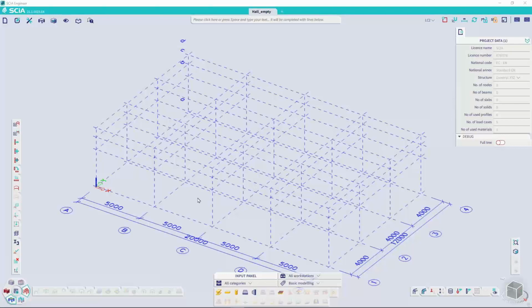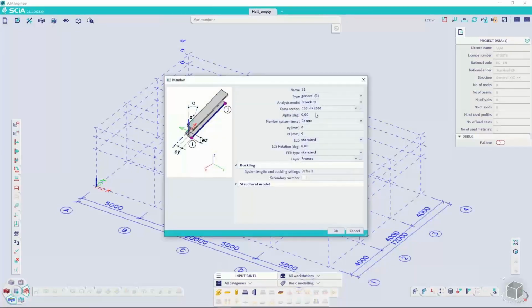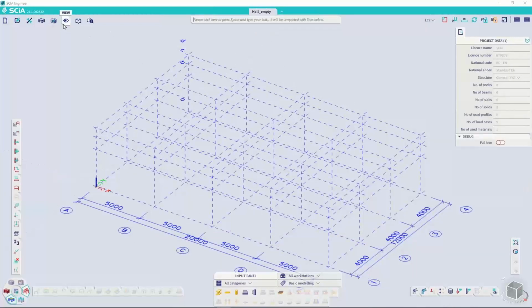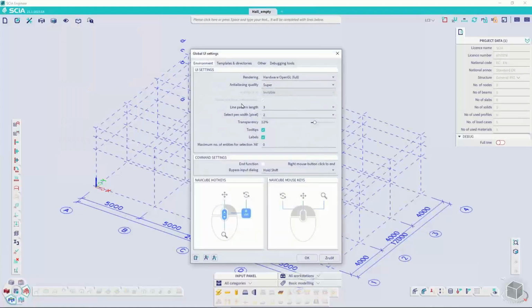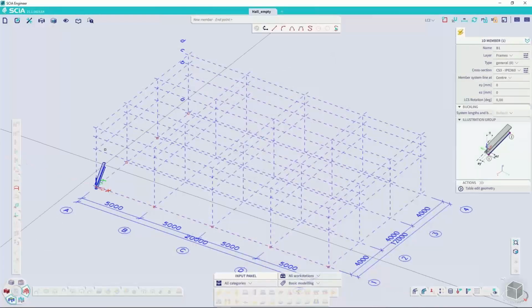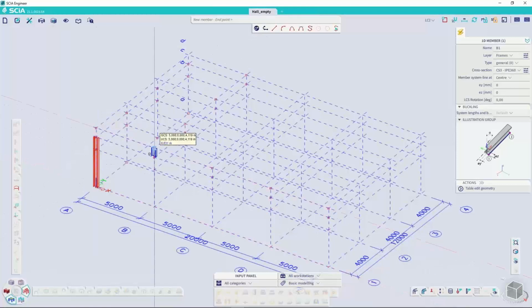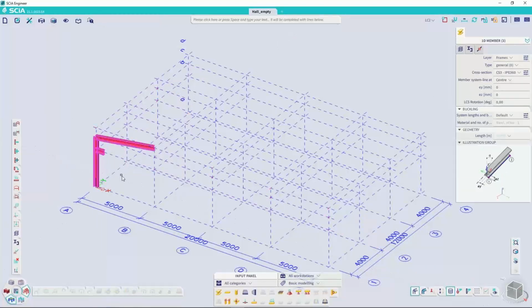How does that work on a structure? Let me just show you. First, when you start a command, there are these dialogs before you can actually model. In the global UI settings, if you have this preference, you can also bypass the input dialog every time, because most often you would just be able to model, and if wanted, you can change the parameters of inputted things later. So now you can see that I use the marking menu instead. I'm able to create these three beams. When created, I'm able to mirror them on the other side.